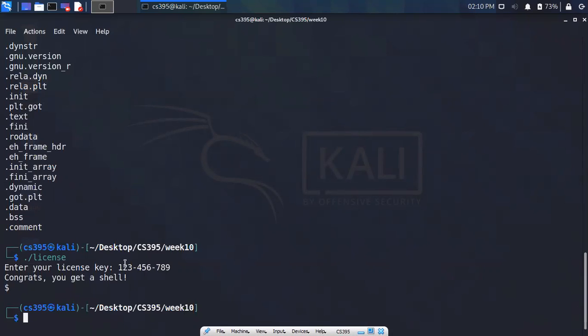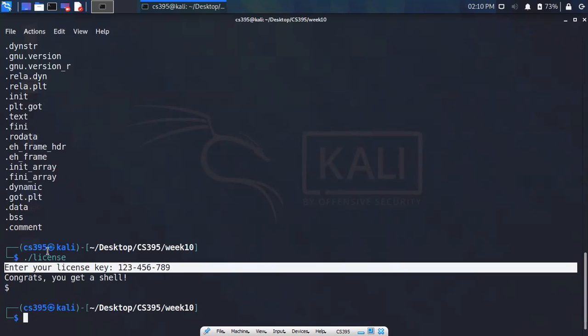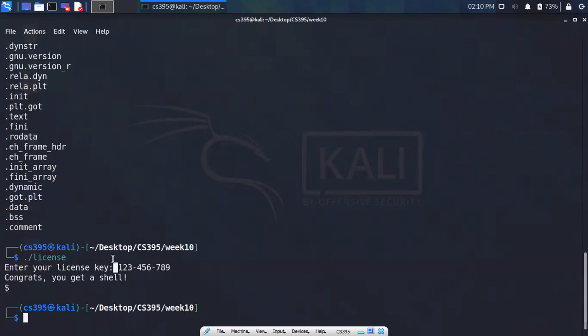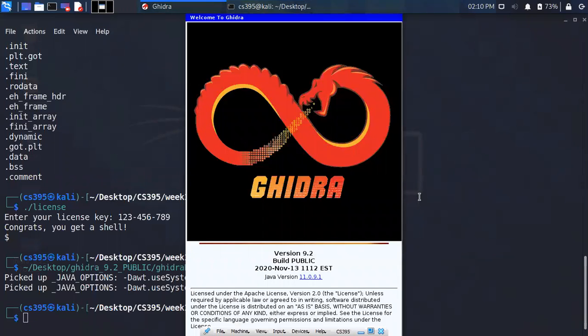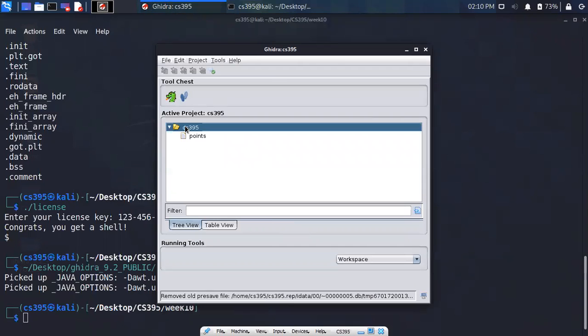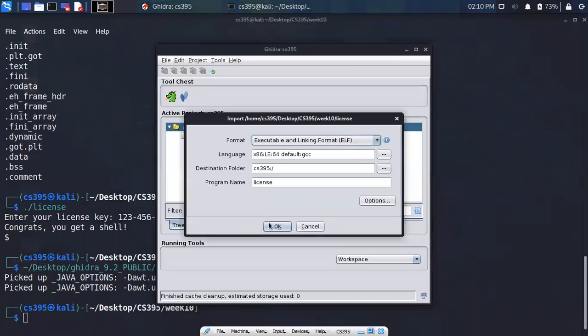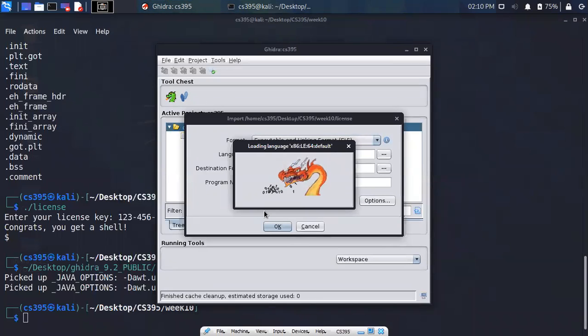When we're exploiting this binary, just for our purposes here, we're going to ignore this, and we're going to pretend that we have no clue what the license key is. We're just going to pretend that it checks the internet whether the license key is valid or not. So we're going to go ahead and run Ghidra, and we'll open up this program inside of Ghidra just so that you have an idea of what this program will look like and what it's doing in the background. It takes a moment to load.